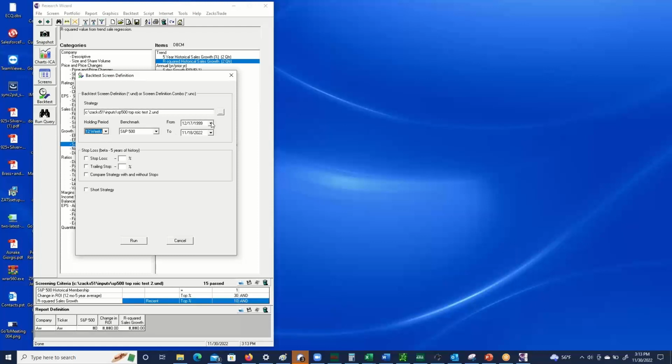And I'm going to take this all the way back to 1999. That's the furthest back that our database goes. So this gives us almost 23 years of historical data. This gives us essentially an insight into how this strategy performs through the dot-com boom and bust, through the 2000s boom and the 2009 bust, through the bull market of the 2010s, and through the crazy recession that we got in 2020, and the subsequent bubble market that we had after that.